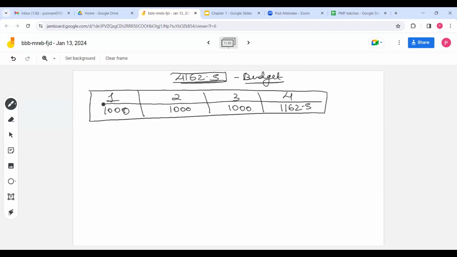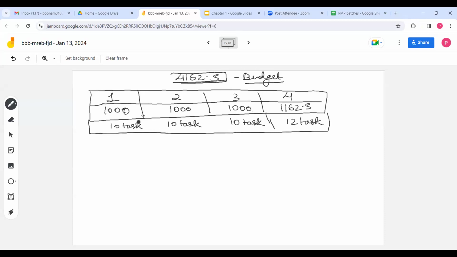Based on this budget, you planned to do 10 tasks here, 10 tasks here, 10 tasks here, and 12 tasks here. Now your sponsor comes and says there are some financial challenges he is facing.